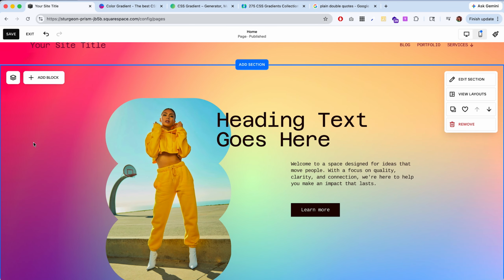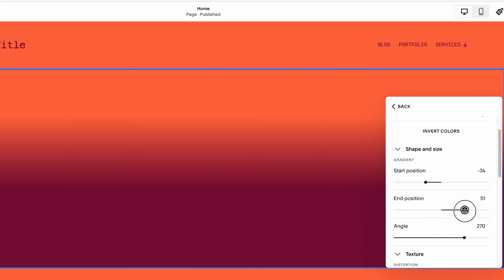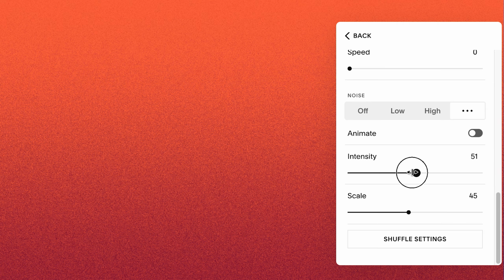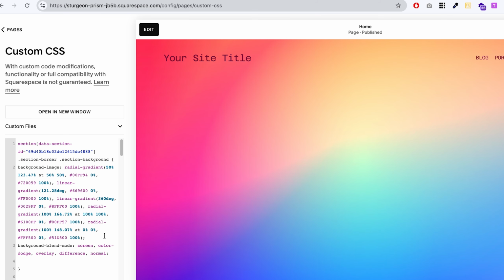In this video, I'm going to show you how to add a gradient background to your Squarespace website, both with and without code. In the first method, I'm going to show you that does not involve code. You are limited to a little more of a basic gradient using just 2 colors, but if you do want to use a more complex gradient with multiple colors and layers and stuff like that, then you will need to use some custom CSS code, which I will show you how to do in the second method.